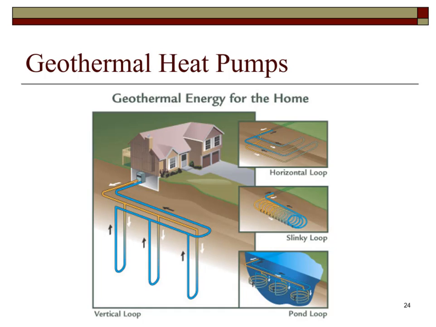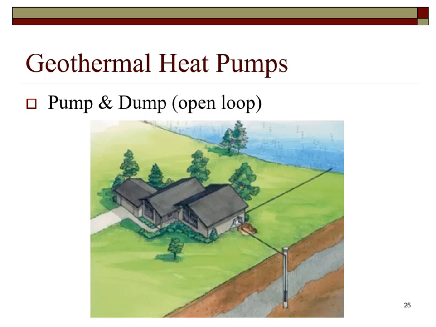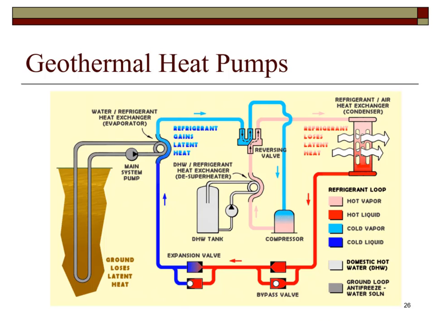They can have piping that goes into the ground like a well, lay in a trench, or in a pond. They can have groundwater from a well or deep pond or lake and dump the used water back into the ground or to a river or lake. Geothermal heat pumps do not have air blowing over coils. They have water flowing over heat exchangers.